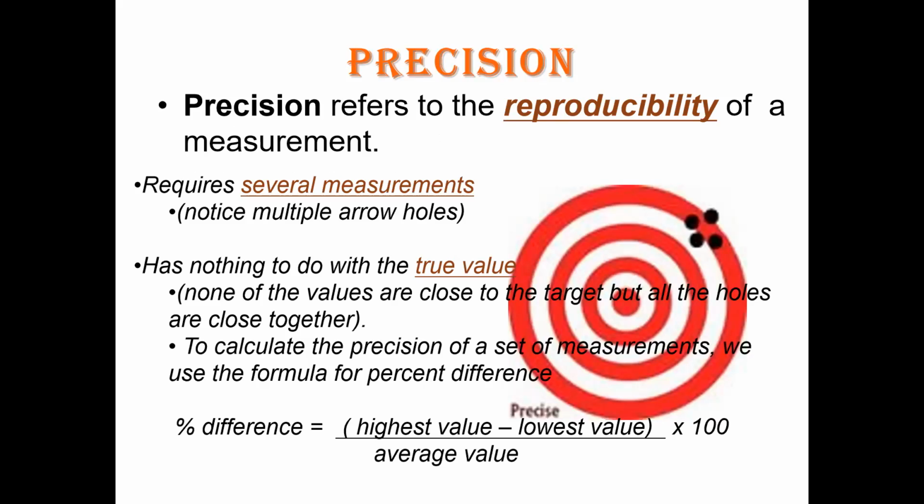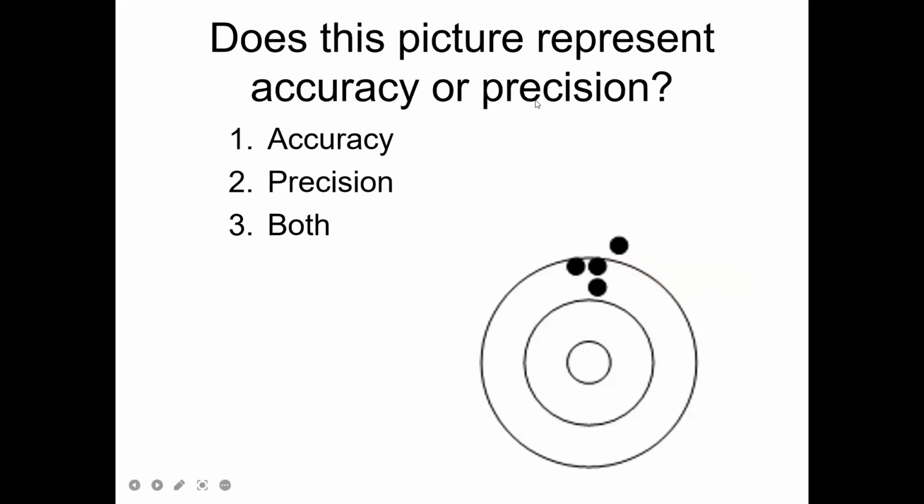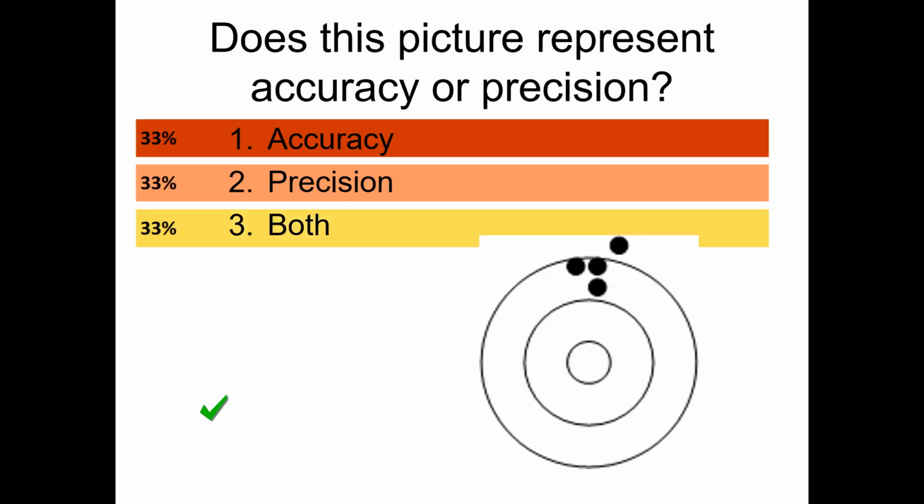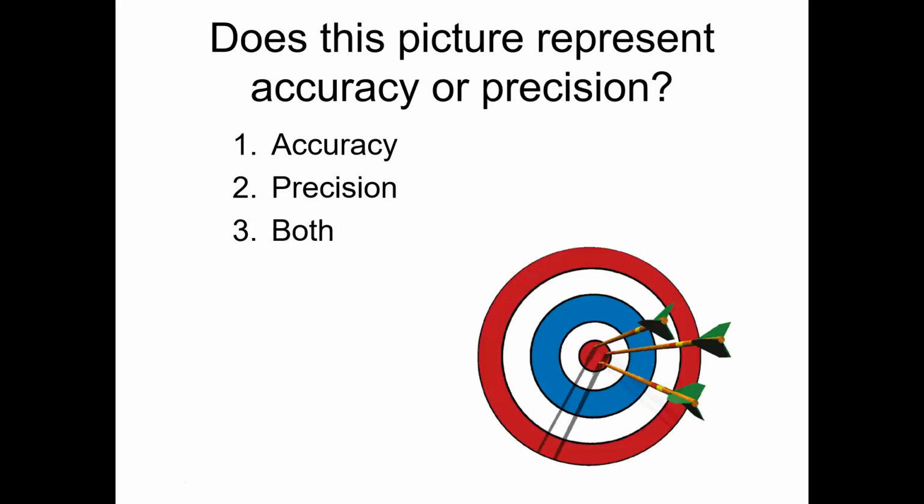Now let's see a little bit about precision and accuracy. And you guys can answer this on the chat. Accurate or precise? Let me move the chat over so I can see. Okay, so you have 1, 2, or 3. Which one is it? Okay, very good. Yep, it is correct. It is 2, precision. Next one. There you go. All right, this one.